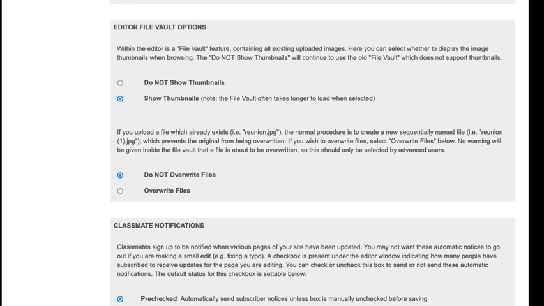However, some people prefer to show them as a list, and so the list of names could be displayed there. And by doing so, you would just simply show the option here that says "Do not show thumbnails." Most people like to have the thumbnails displayed in the file vault for those images.